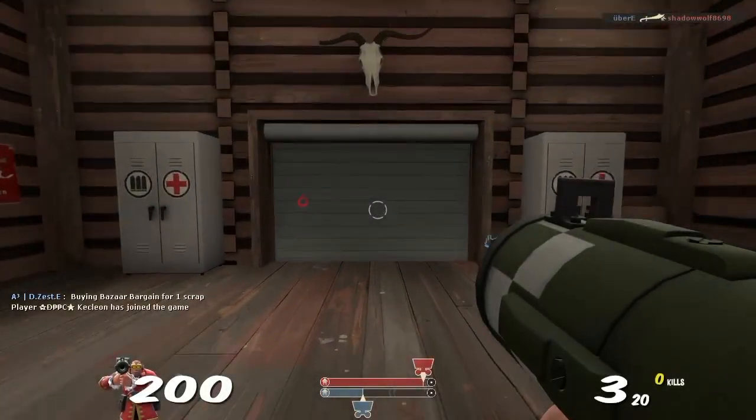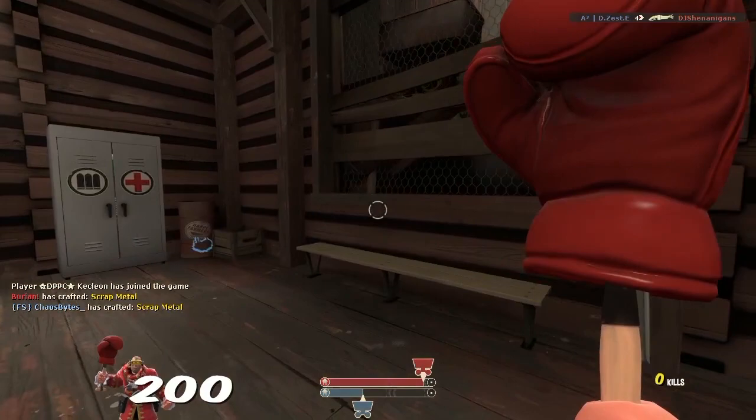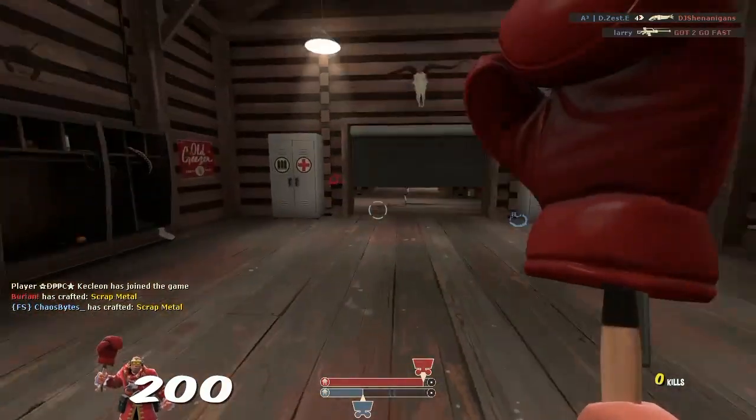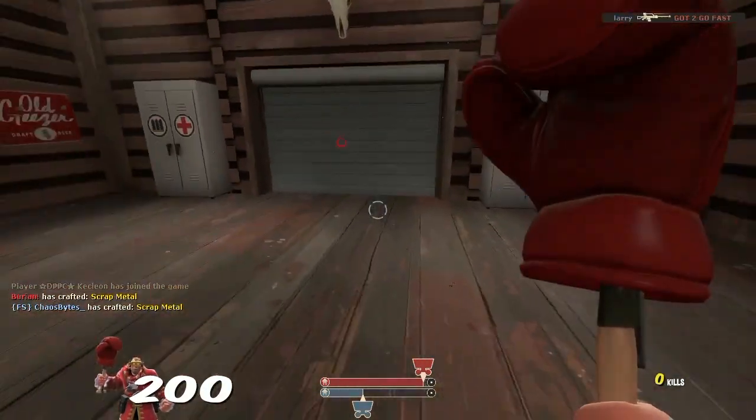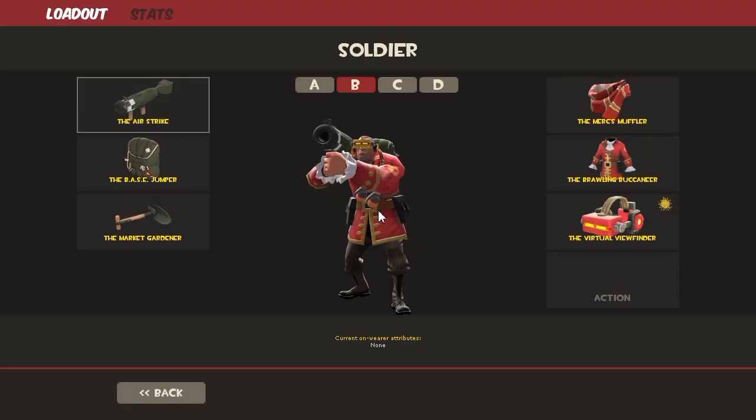Now, guys, it's time for everyone's favorite, the soldier! And the market gardener. That's a glove. That's a reskin. That's not a new weapon. Don't worry, calm your rocket launchers. So, let me talk about what the new stuff is.